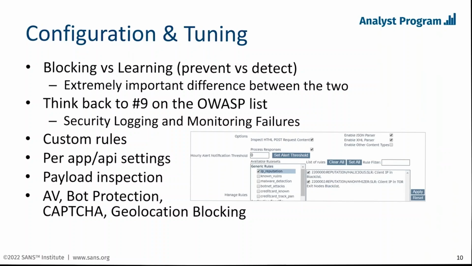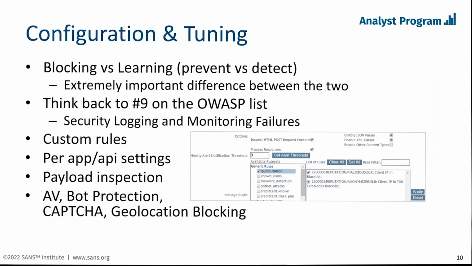But that's when you flip that switch, or you check that box, so to speak, and you switch from learning/detection mode to prevention/blocking mode. You actually get to block things. So here in the little screenshot down here, you can see there's other things we can do. It's not all about inspecting the payload and trying to ascertain is this legitimate or is this not legitimate. Some of this is geolocation and IP reputation and DNS reputation. So we can just block a lot of the noise that comes into the environment.